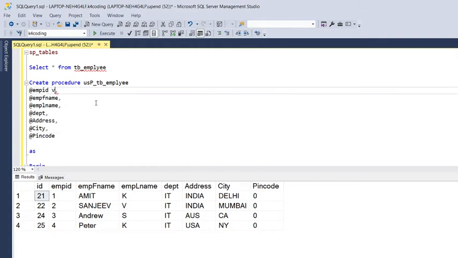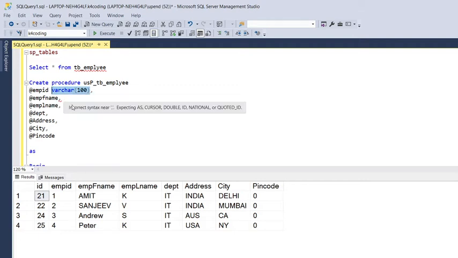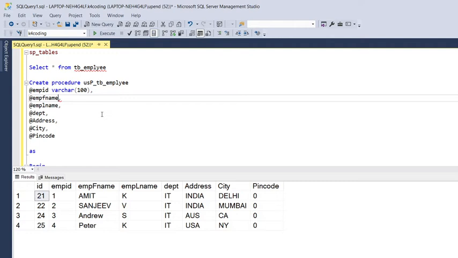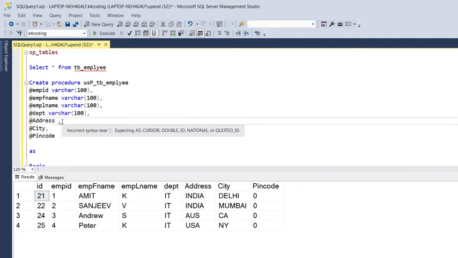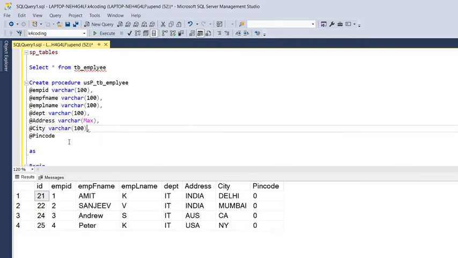We have empid as varchar, first name, last name, department, address, city. We have all these fields as varchar.